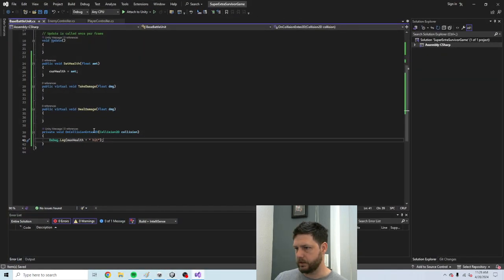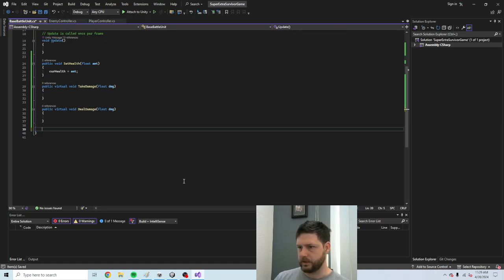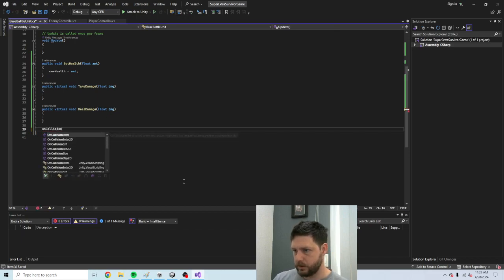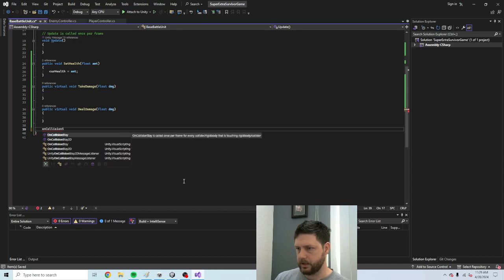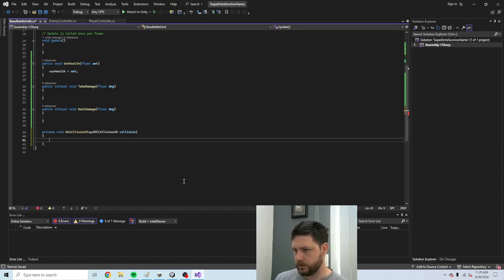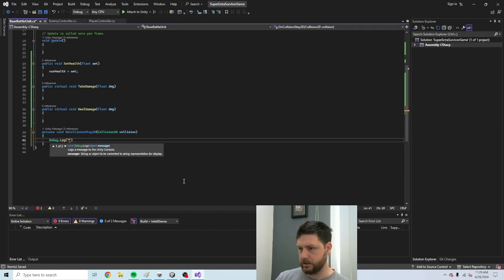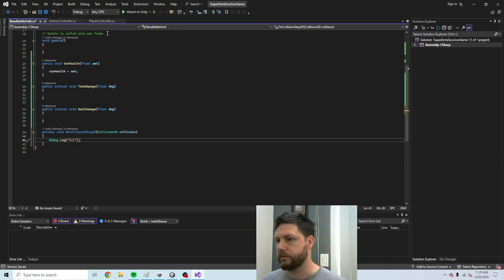There's a different one. I think it's on collision stay. Yeah, on collision stay 2D. I'm just gonna say hit because we know it's working, and our log should just absolutely grossly fill up.